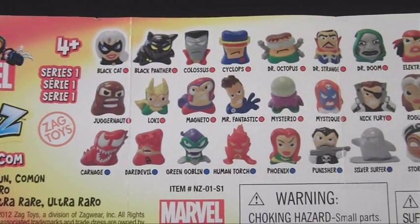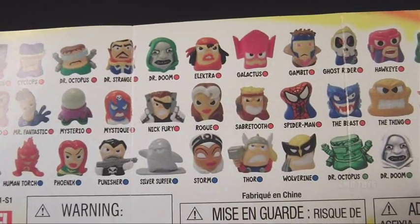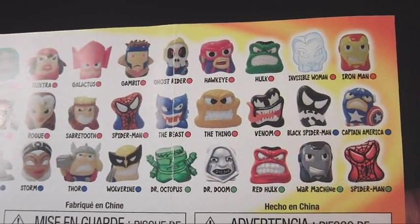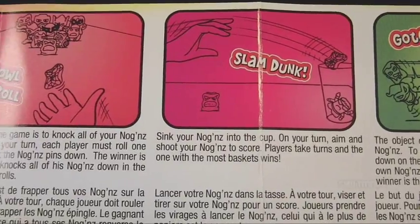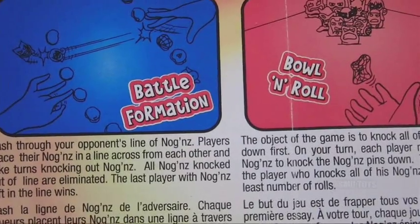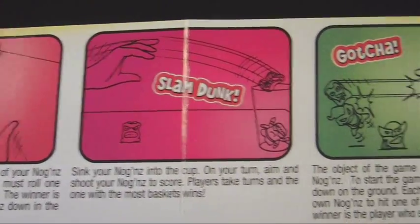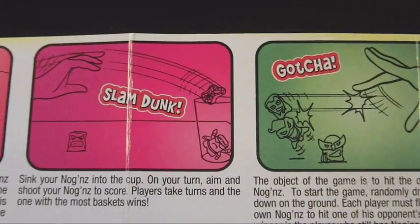Here's a look at the guide that comes in the packs — there are 45 of these things to collect, which is quite a lot. There are also some commons, some rares, and some ultra-rares, so good luck hunting all of those. The slogan is 'Heads Will Roll for Nothing.' There are actually some fun little games you can play: Battle Formation, Bowl and Roll, Slam Dunk, Gotcha, and Ready Set Fire.